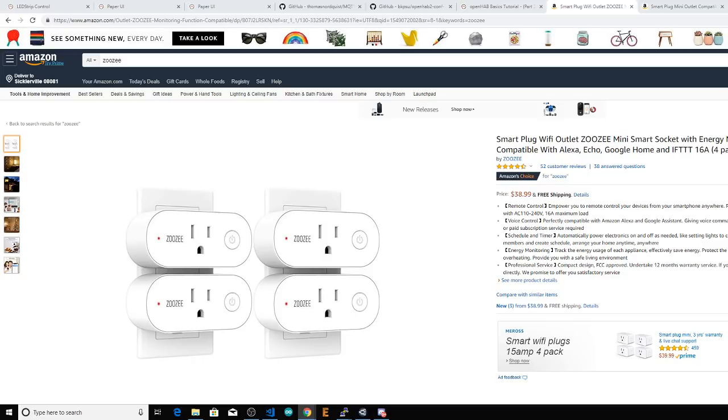I do want to show you guys something real quick with this. Bear with me for a second. I'm going to try to get these plugs connected to a broker real quick so I can show you what I'm talking about.